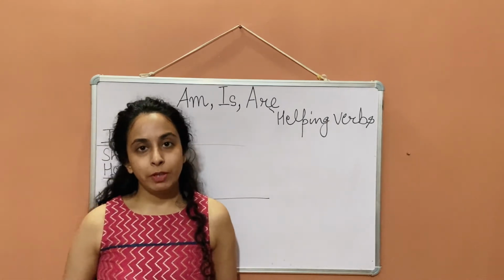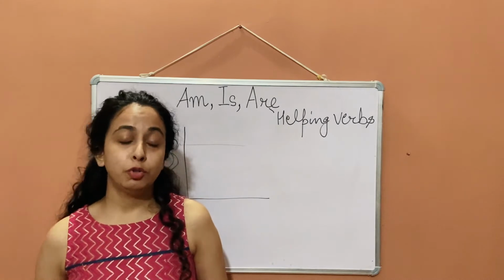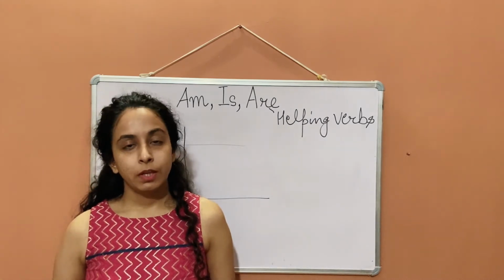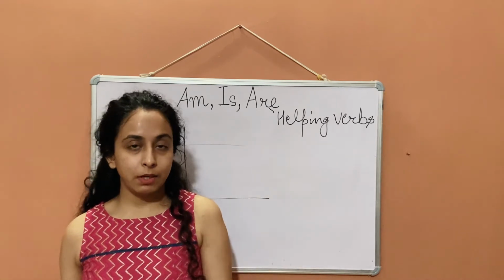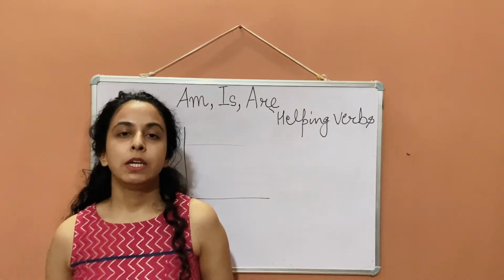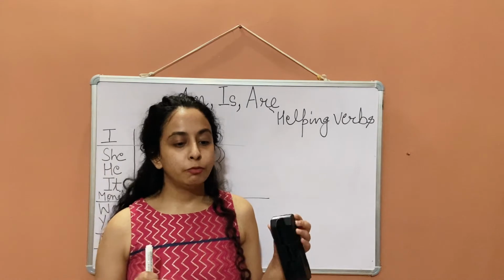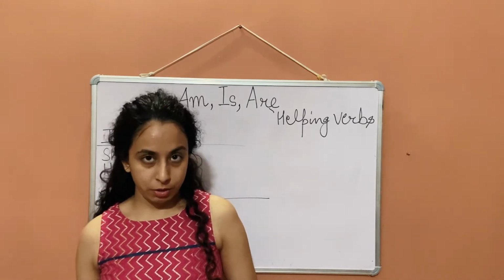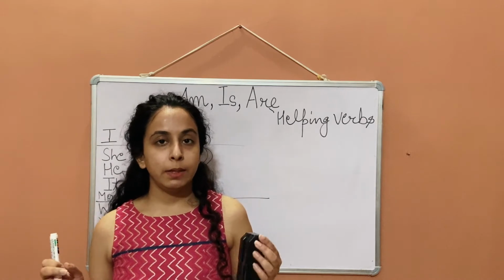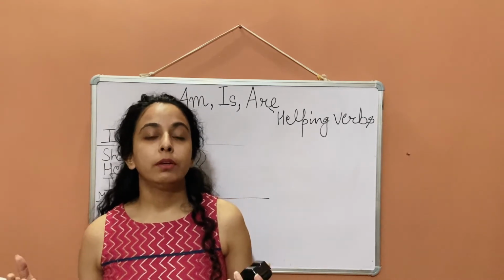I am Isha Sharma and this is English Grammar's class. So in our previous video, we have studied about doing words. So what are doing words? You have already studied about it, but we are going to revise a little. So doing words are words that tell about an action. Any action that is taking place is called a doing word.